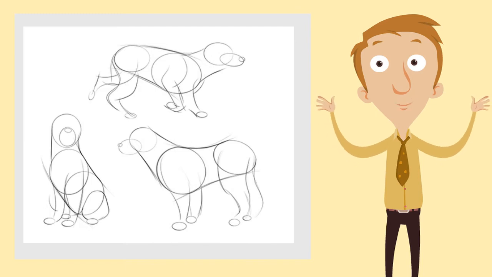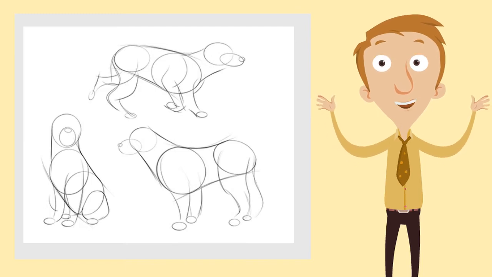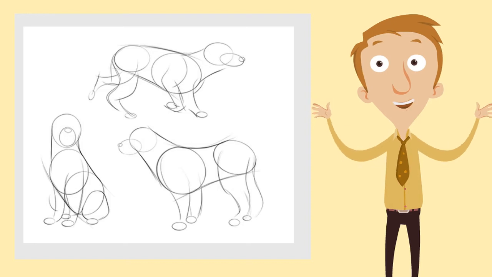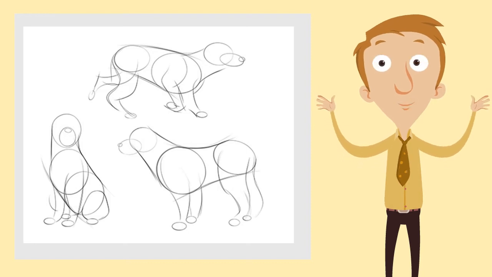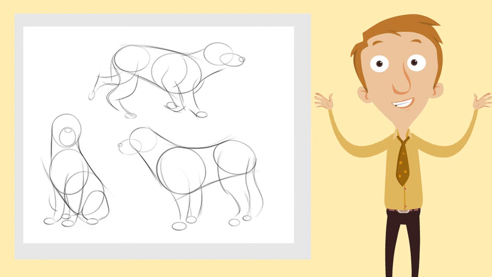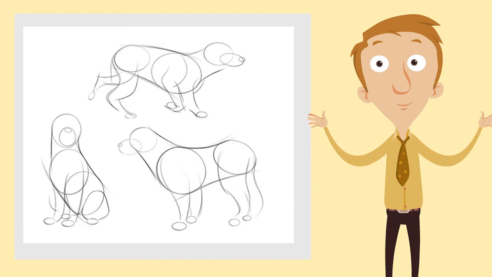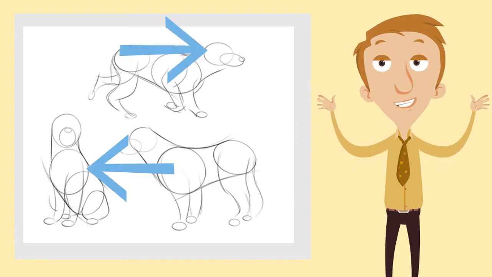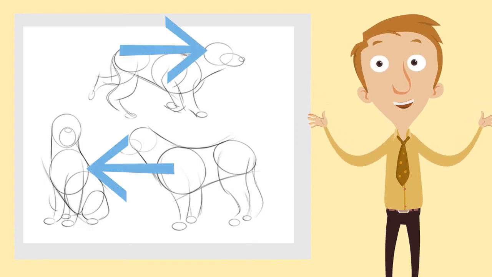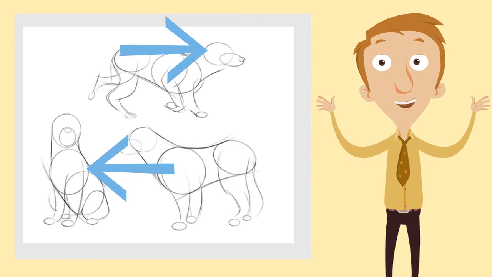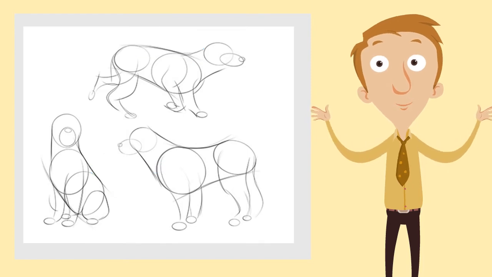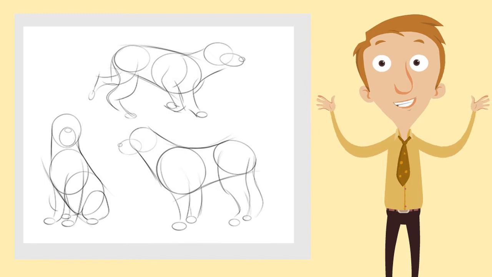Take a look at these sketches of dogs. What 2D shapes can you see in these sketches? Pause the video and write them down. Well, you can see that there's some circles here, and there's lots of ovals, and the rest of them are just straight lines, so nothing really very complicated. Artists often build up the shape of the animal by sketching the basic shapes first and putting them together in a way that looks like the animal.